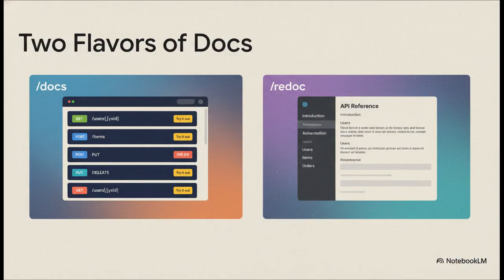And it's not just one set of docs. You actually get 2 different flavors right out of the box. You just go to /docs on your server and boom, you get this amazing Swagger UI where you can actually click around and test your API live, or you can go to /redoc and you get this really clean, polished documentation view.